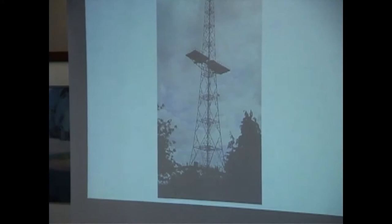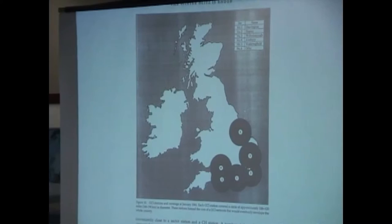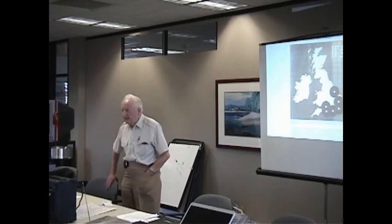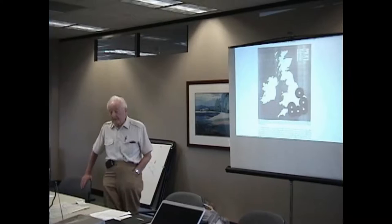They went ahead with that, and by 1936 he built the first station. This is the first one that they built, the CH station. This was 300 feet tall. They had an array of them. This was the actual layout that they produced, just in time for the start of World War II. We had one set up in Scotland, but this was the main one for the air defense in the south of England. Because in World War I, we'd been bombed in the southern part of England, both by zeppelins and by heavy bombers operating out of France and Germany.